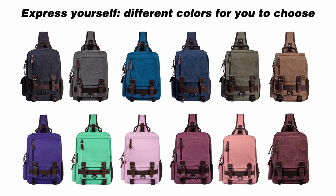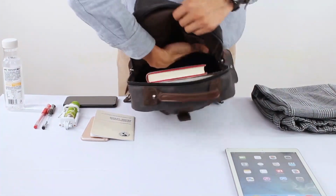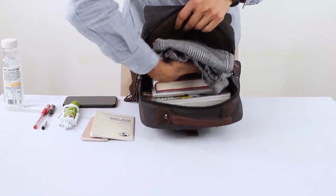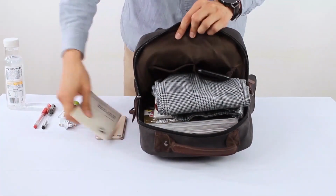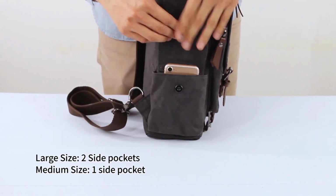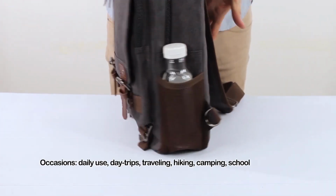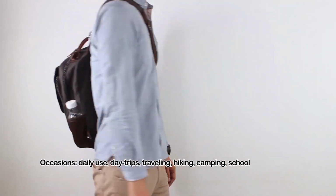Overall, the Leaper Canvas Messenger Bag, Sling Bag, Crossbody Bag, Shoulder Bag, and Coffee L is a practical and stylish accessory that is perfect for those who need to carry their essentials on the go. The bag's durable canvas material, adjustable strap, and multiple compartments make it a versatile option that can be used for work, school, or travel. With its classic design and ample storage space, this bag is sure to become a favorite among those who appreciate style and functionality.